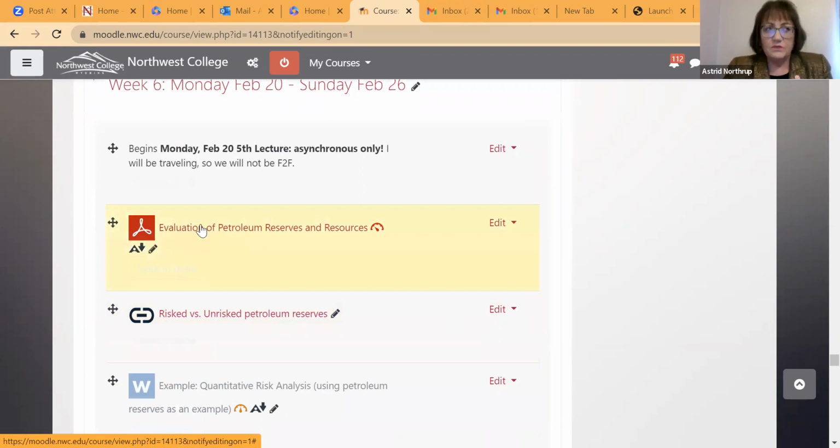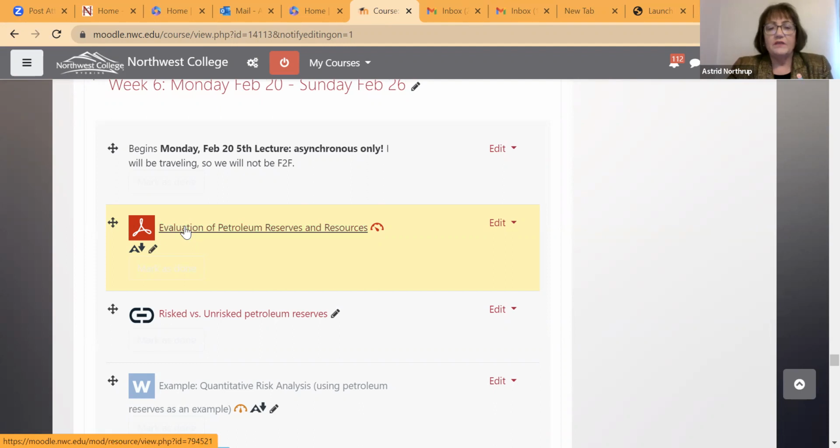So the first thing that you do before you do the risk analysis is find some sources that will help you to decide what sort of risks you need to look at. And then you look through those and you make some decisions about which type of a tool you will use.